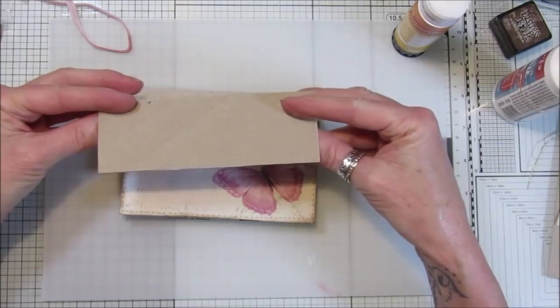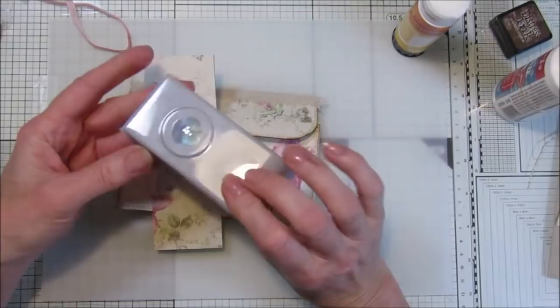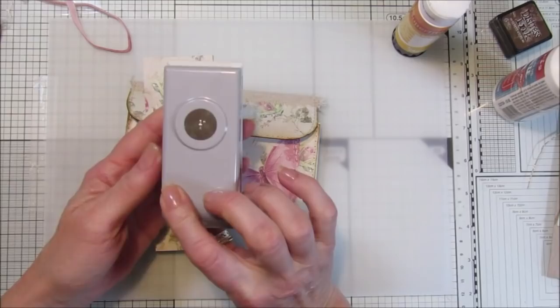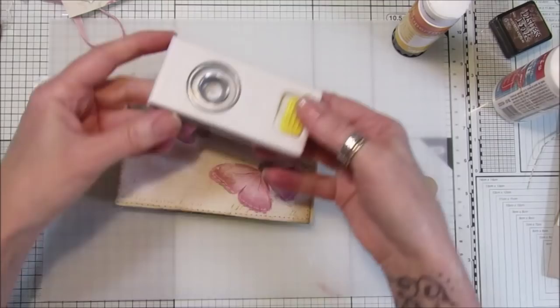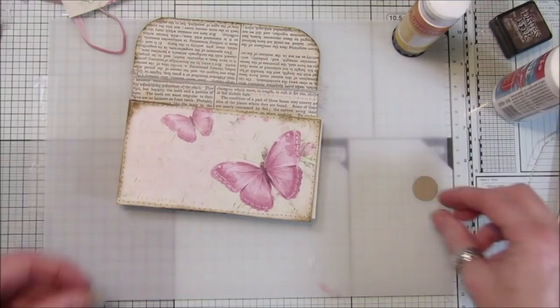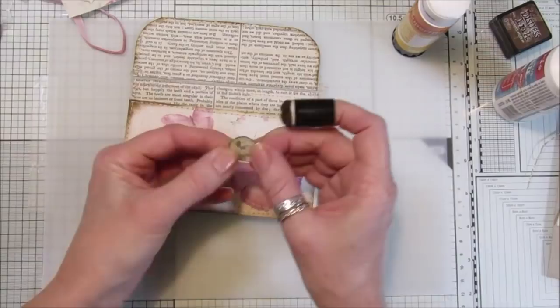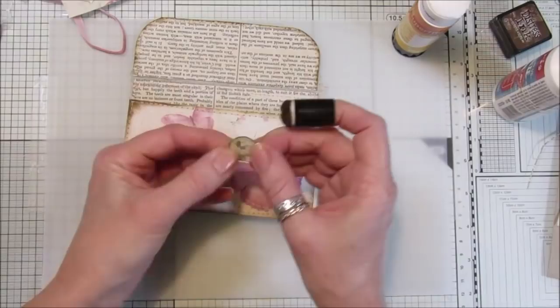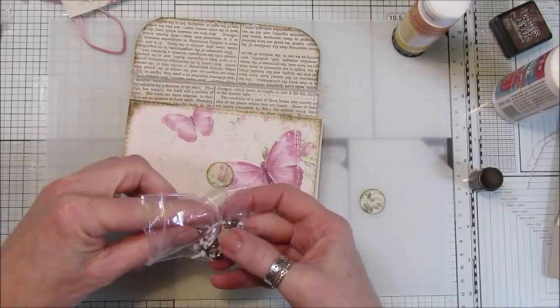So this just flaps over there — that's your little flap on the top. Now I need to figure out where to put the little buttons. I've covered a piece of the tubing with some paper and I'm going to cut it out with my punch. This is my new EK three-quarters of an inch round punch — I'm just going to punch a couple of little circles to use as the little closure. I like these because they're really thin. Just go around the edge a little bit.